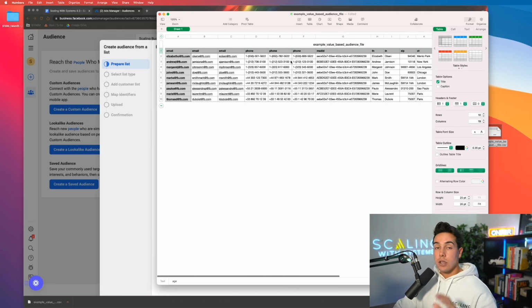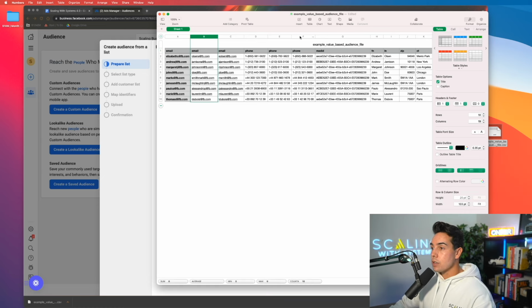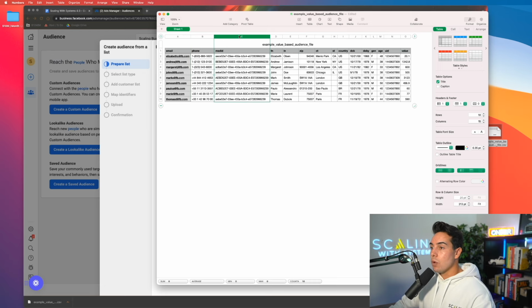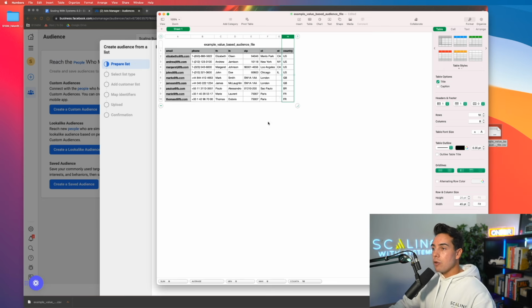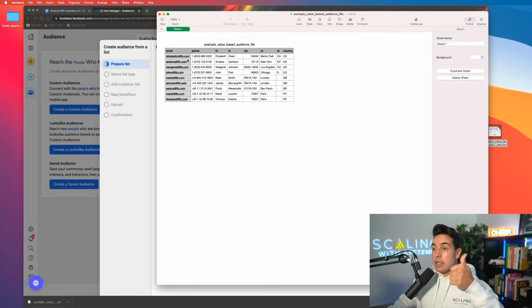In all honesty, the only stuff that I think that you're really going to need is email, phone number. So let me delete the majority of the other emails and phones. Let me delete that. And then we want first name and last name. And then if you have zip, city, state, country, that's great. And I'm just going to go ahead and delete everything else here unless you have it. Most people have, at the very least, an email, a phone number, a first name, and a last name. But also if you have zips, city, state, and country, that also really, really helps whenever you are uploading these to Facebook.